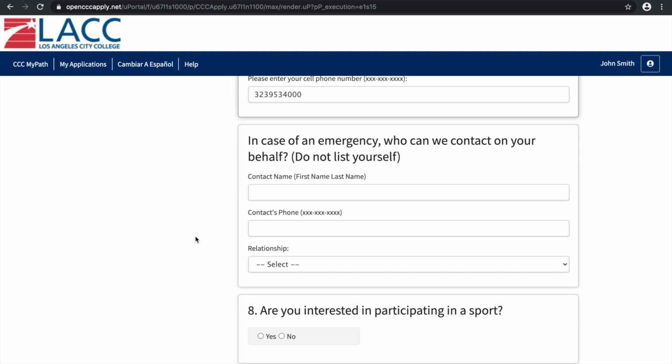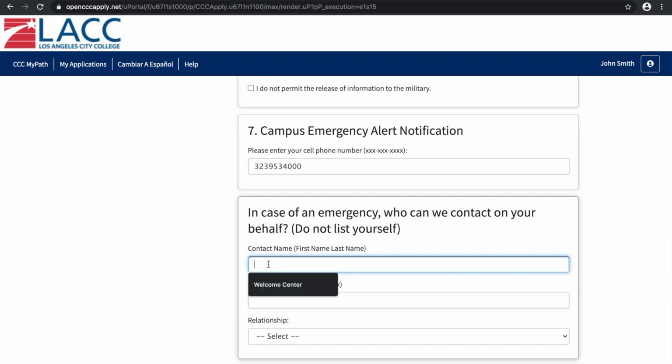So you're going to list their contact first name and last name, contact's phone number, and their relationship to you. I'm going to create a different name for John Smith's sister, and the name will be, I guess, Rosita, and the last name will be Smith, of course, because she is John Smith's sister.